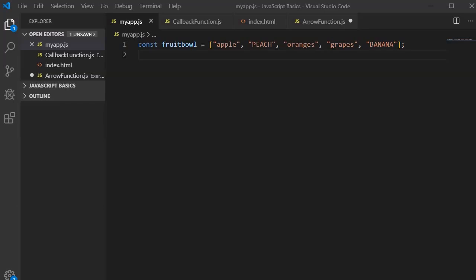To understand the forEach method concept, we are going to use the same example which we have used earlier, where we have an array called fruit bowl and we were converting it into uppercase. Now in this exercise, we will retrieve all the elements one by one, convert those elements into uppercase, and then display them on an HTML page using UL and LI tags.